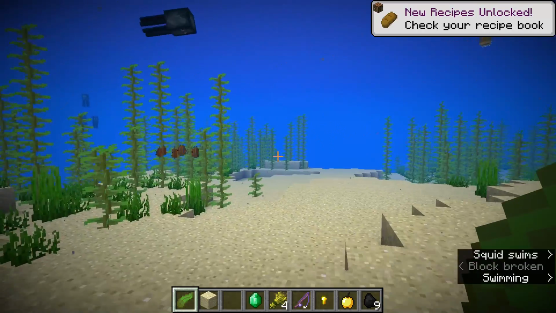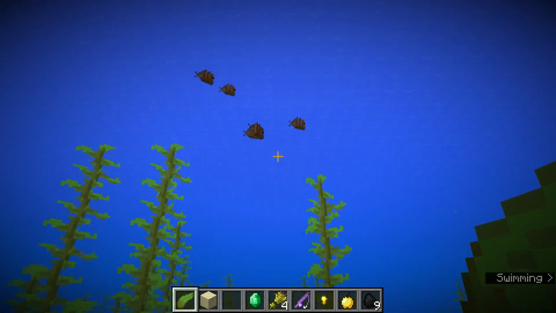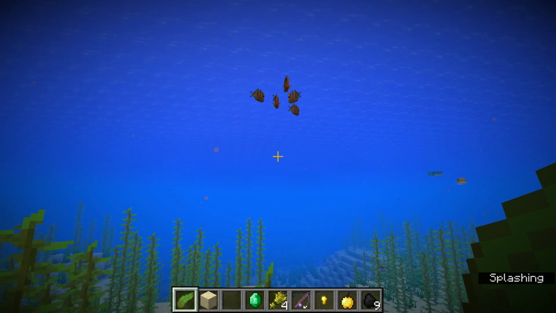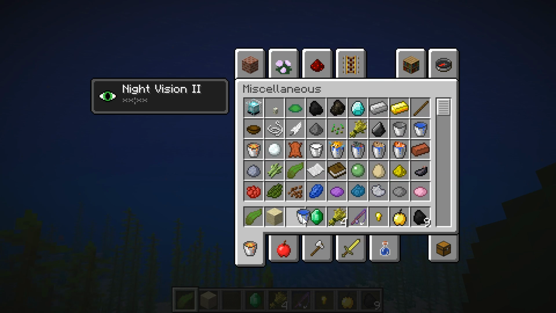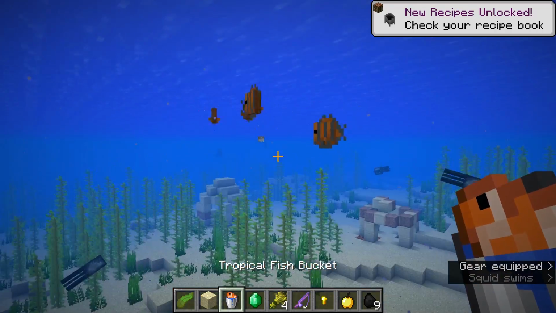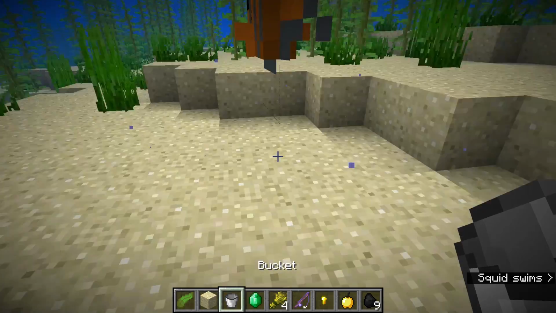Now, as I'm going over this other chest, you can see these fish right here. These are new and different fish. Now, these will look different, but every time you pick one up in a bucket, you can actually see it already. Tropical fish is what shows up. I don't know if I can do this in creative. Oh, I can. Look at that. And then if I drop it down, is it the same type of fish? Oh, it is. Look at that.